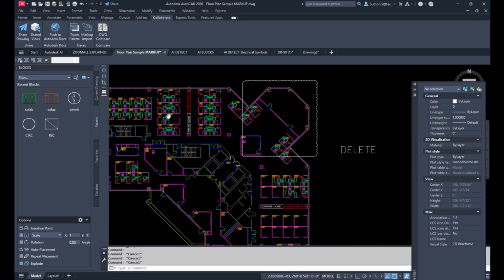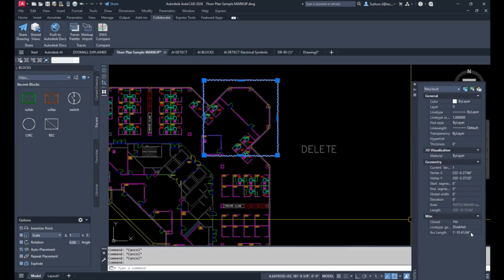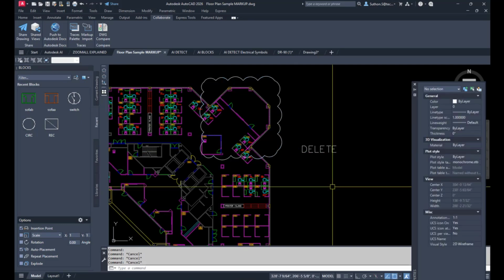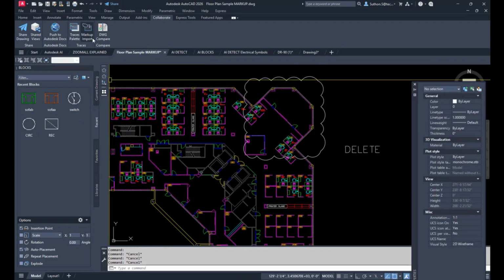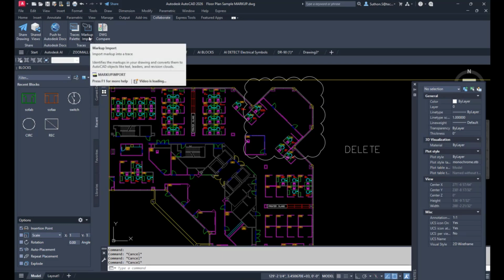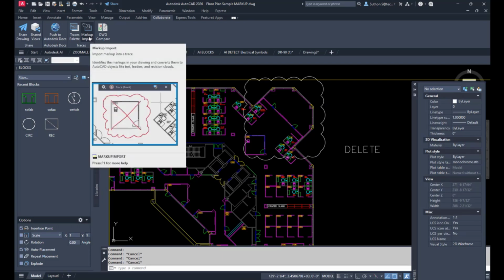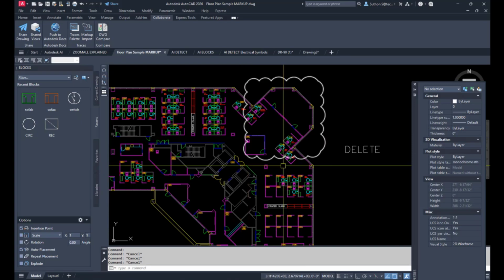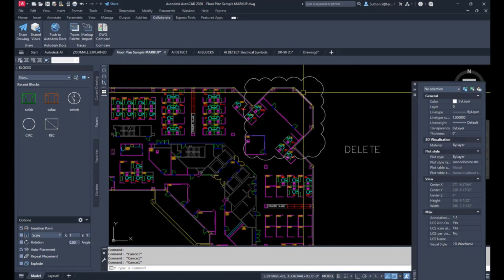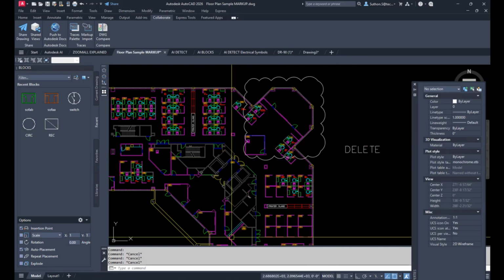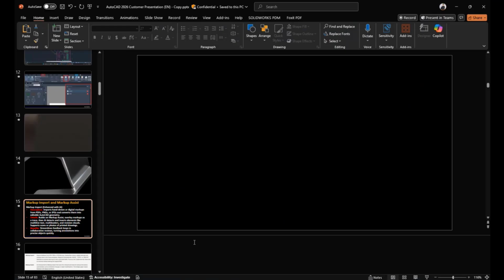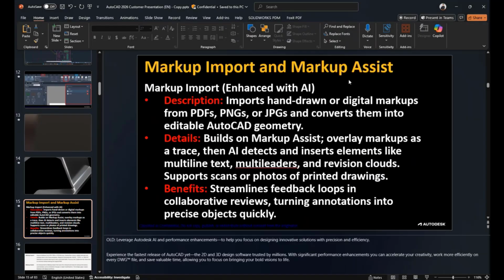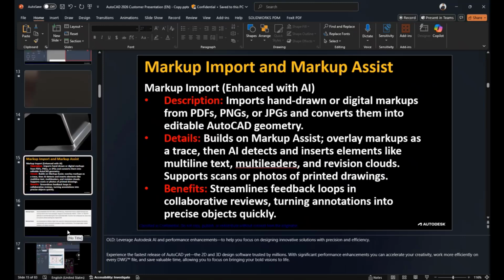But this one is still too short. Maybe you change it to 10 feet together here. That means we can bring in the markup that someone did and compare it to our drawing, and we can put the markup that they did onto our drawing here. We call that Markup Import and Markup Assist. Okay.